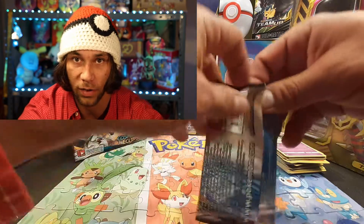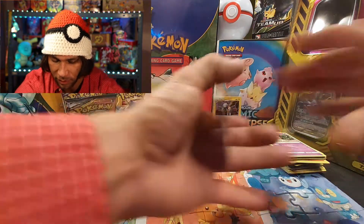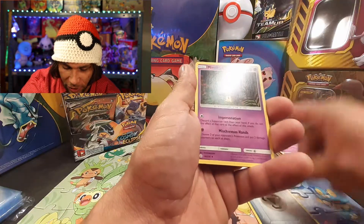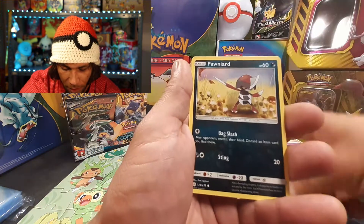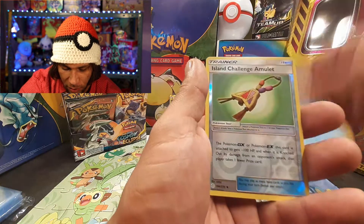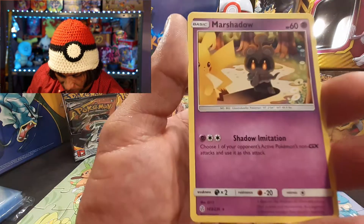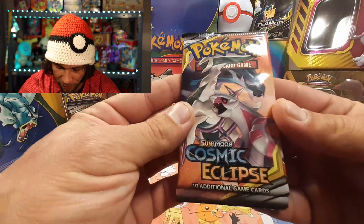We are almost through half of the booster box. What do you guys think about Shining Fates releasing next month? Going with steel energy — we got another Mimikyu, Lillie's Poké Doll, Togedemaru, Ponyta, Litleo, Koffing, Nosepass, Snorunt, reverse holographic Island Challenge Amulet, and on the end Marshadow with Pikachu — a very cool, cartoony-looking card.